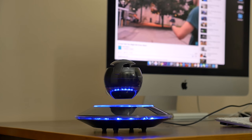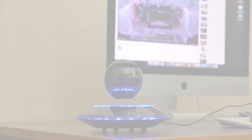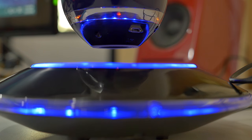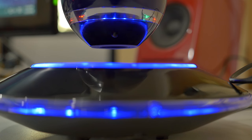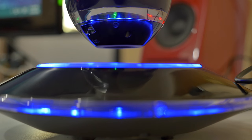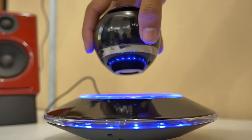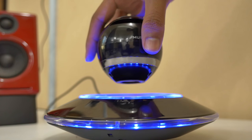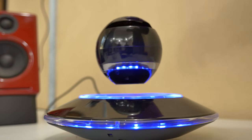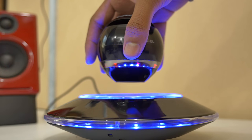You can place this on your office desk to impress your friends and colleagues, or dock it beside your bed. Let's take a closer look at it. First and foremost, you need to power this dock to make the speaker levitate. Both the dock and the speaker house a powerful magnet, and you just need to place the speaker over it to levitate. While placing it, you'll feel an opposing force. I have to admit I had a really cool experience with this — some of my relatives and friends were surprisingly amazed when they first saw it. Interestingly, you can also use it as a portable speaker, which is a plus point.